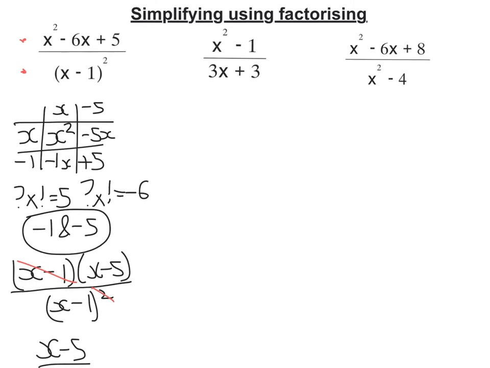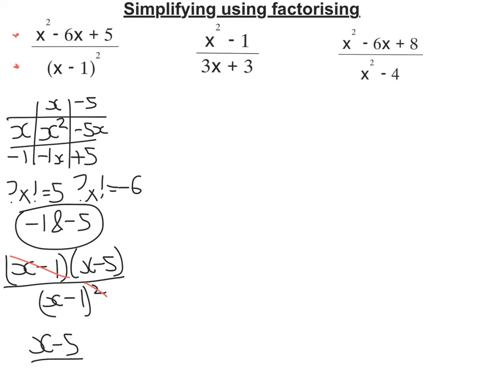Now let's go on to the next one. x squared minus 1 over 3x plus 3. There is nothing in brackets, so it looks like I'm going to have to factorise both top and bottom first. So the top, the numerator, first I check if it has a common factor. No, it doesn't, but it is a difference of two squares. So I get my two brackets and put a plus and a minus. At the front of each bracket is the first term square rooted. So x squared square rooted is just x. And at the back of each bracket is the second term square rooted. So 1 square rooted is 1.